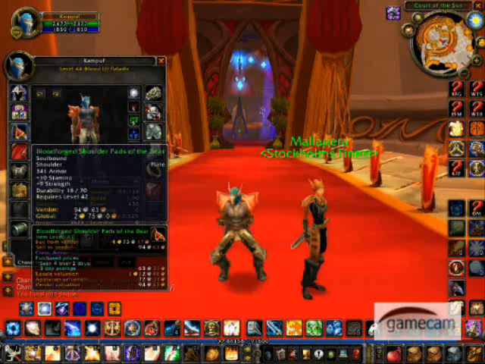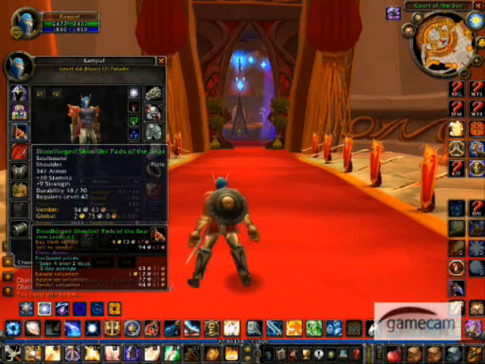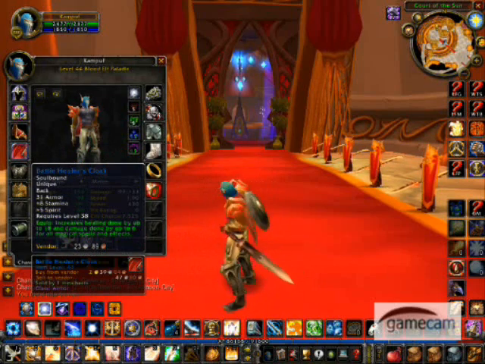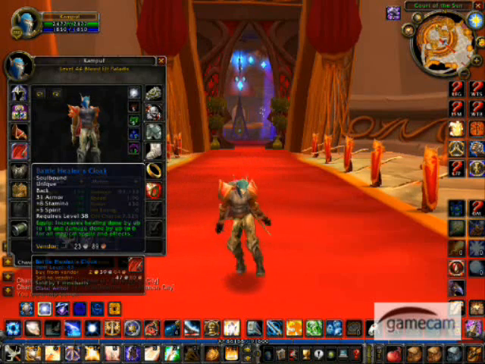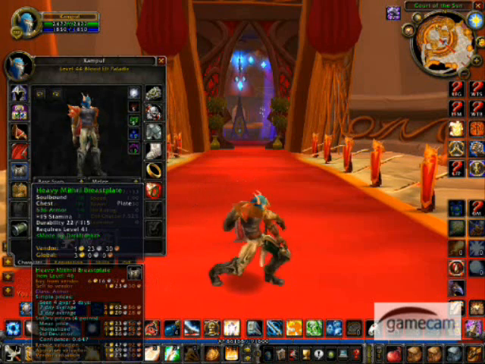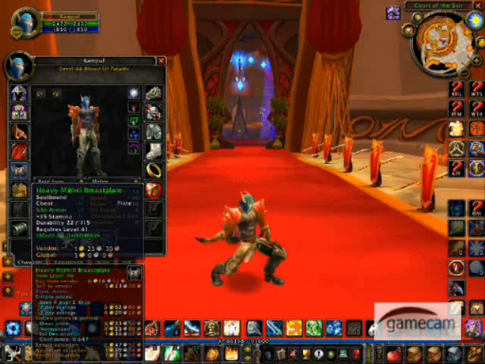Then I've got my blood forged Shoulders of the Bear. So as many people know, that's strength and stamina. You notice all my kit is based around damage dealing, mana regeneration, and health. I know that's basically all, but it's based around keeping yourself alive. Then I've got the Battle Healer's Cloak, that's stamina, spirit, and healing. Heavy Mithril Breastplate, that's lots of armor and stamina, so that's very, very useful for this type of pulling.